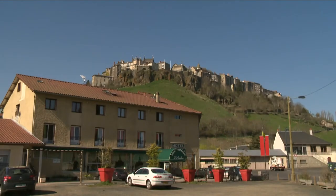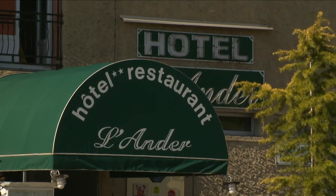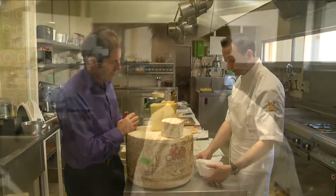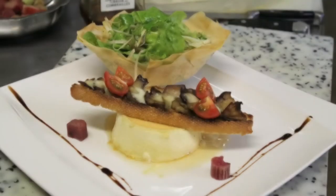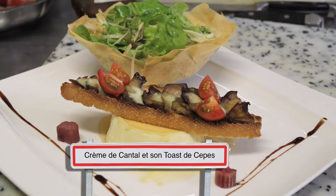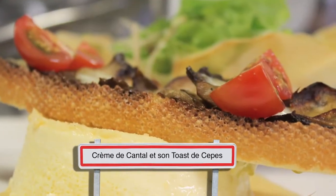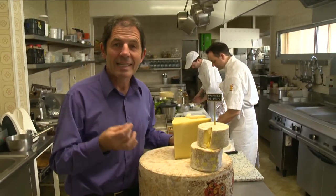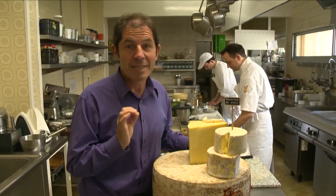I dropped into Lander, a local hotel restaurant, where the chef Francis Delma likes to use local ingredients in his creative cooking. He cooks for us a Cantal cream with a wild mushroom toast. Francis uses a six-month-old Cantal — it has got plenty of flavor, but it's not too strong.